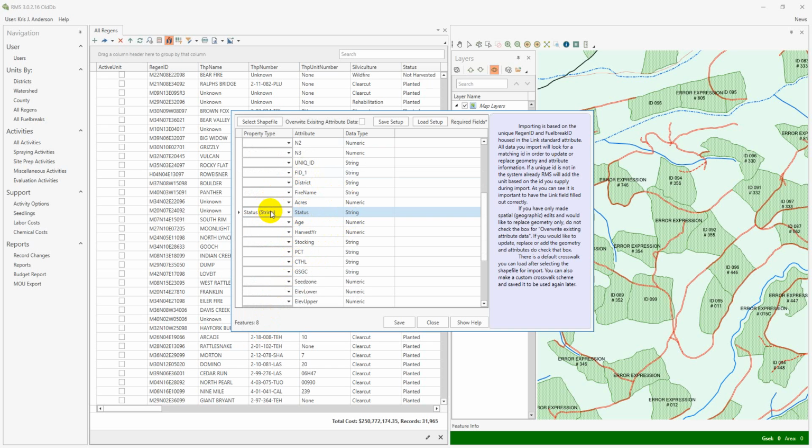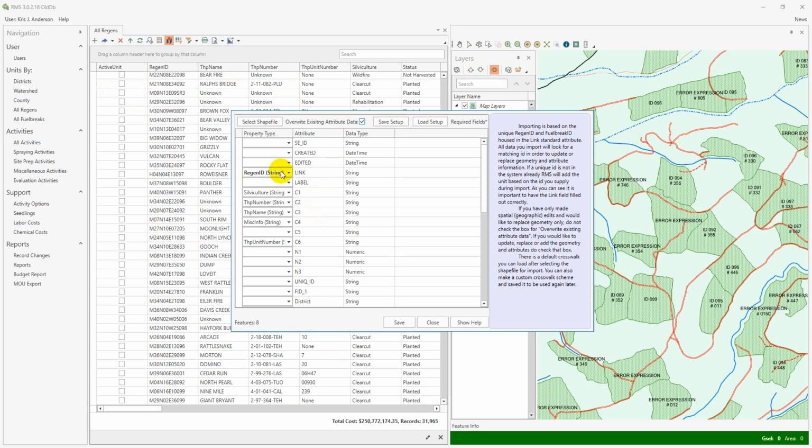Again, if you are trying to update attribute information, we need to overwrite existing attribute data. And that can be the case even if you're not bringing in any of these extras. If you change the link like we did for that regen ID, we do want to overwrite that information. And it's not really a problem for those other units that we didn't even update, because it's going to check the regen ID when it imports, and if it's the same, it will just try to update the geometry.